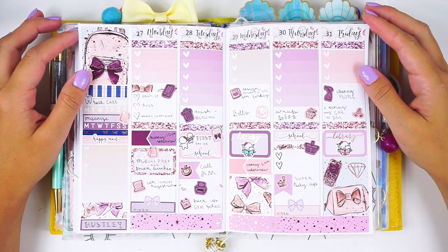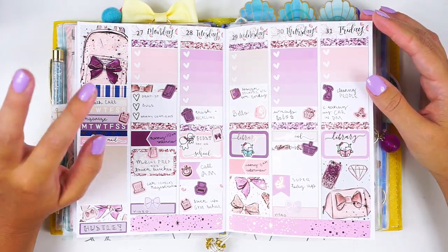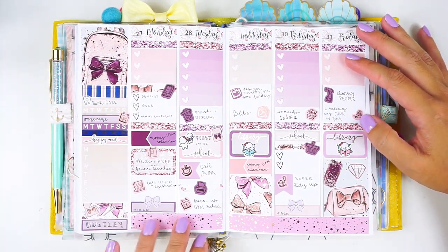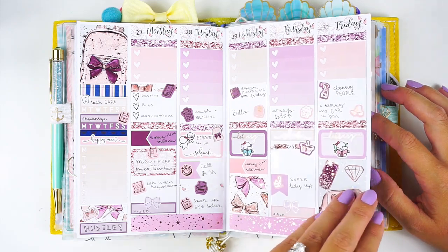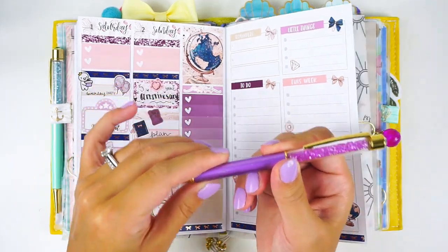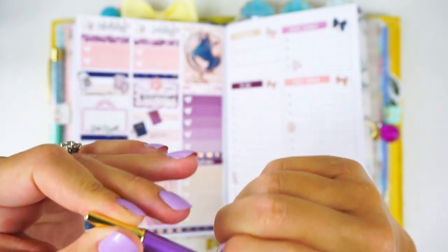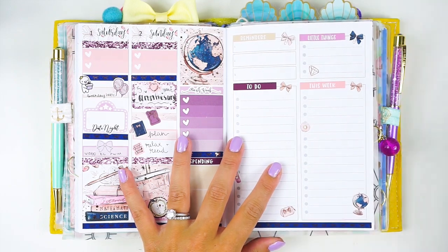That is everything all filled out! I am so here for this — the Bloomsicle art is honestly one of my favorites to come out this year. I'm so happy I have a back-to-school week to celebrate it with. Hopefully it didn't film too weird since I started with a talk-through and had to switch to voiceover — there were just too many kiddo and husband interruptions. I decided to do the full sticker format again this week; it was a pretty easy fill with a really busy week. I did all of my writing with a PenGem this week — mine is a little scratched up but it's one of my favorites, kept in this planner. It has a Zebra gel refill and I love the way it writes.